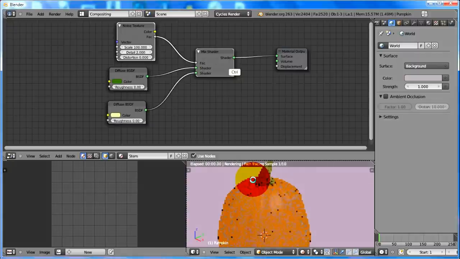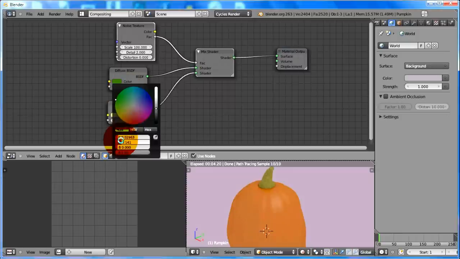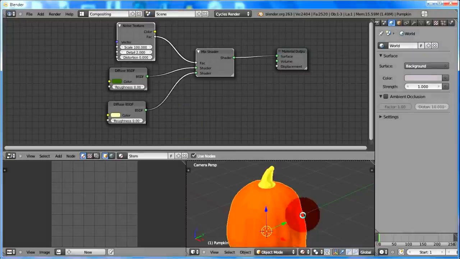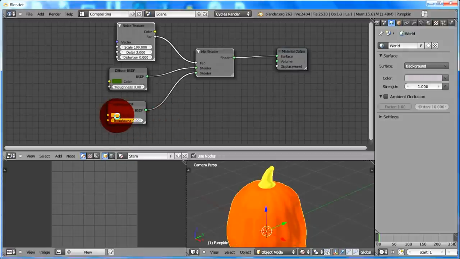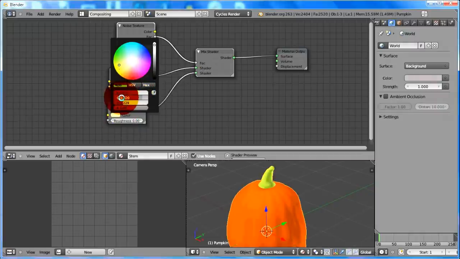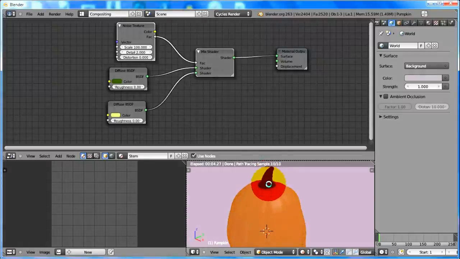I think that should be good for our purposes, although I am going to actually darken this color a little bit. I'm going to take this out of render mode so that it doesn't get all real time on it, so it doesn't slow things down so much. Okay. Actually, I think I'll do the same for this color. I'll take it down a bit. Okay, let's look at this. All right, in the rendered view, I think I'm pretty satisfied.